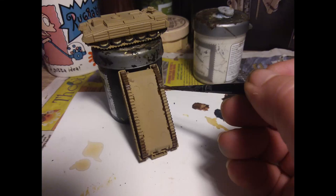After the road wheels have been painted, you're going to paint the tracks. I used chocolate brown from Vallejo for this. I did this because I felt it was a color that complemented well the kind of dusty color of the rest of the tank. It was vivid enough and distinct enough without bringing that kind of reddish tint that a lot of the other browns will bring.